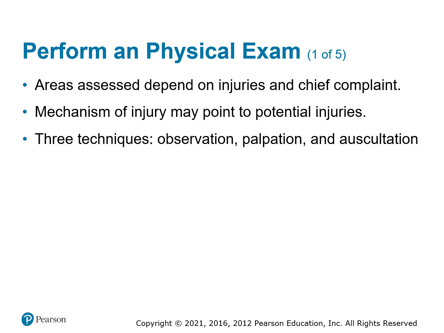For physical assessments, we're focusing on the injury and chief complaint. Mechanisms tell us what might be hurt, like we talked about with the injury patterns from the different vehicle accidents. If they get hit in the driver's side, you expect to have injuries to the left side of the body. So use that to help guide where we're going to look for our injuries.